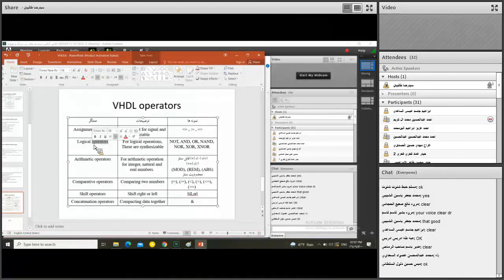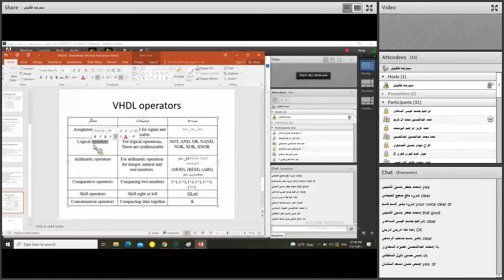After arithmetic operators, we can go to logic operators. All logic operations in VHDL are synthesizable. They can be implemented on FPGA. They don't have any symbol; we must type them: not, and, or, NAND, NOR, XOR, XNOR.